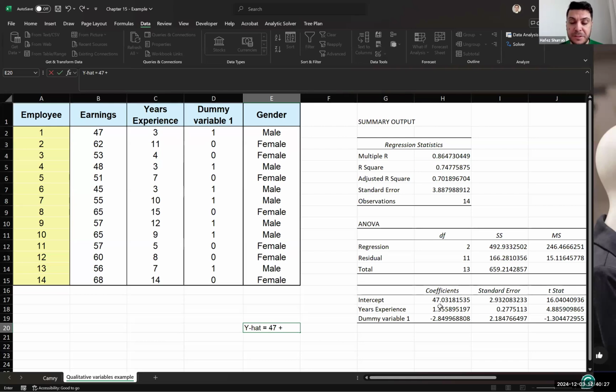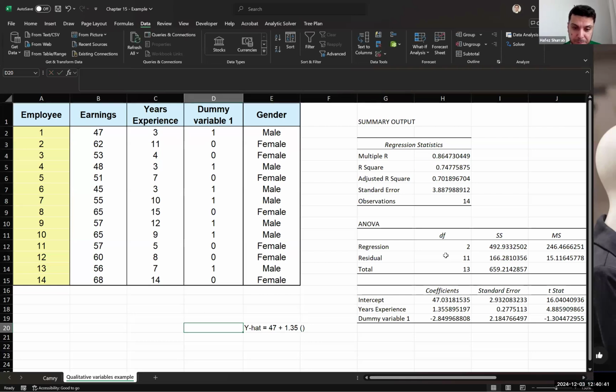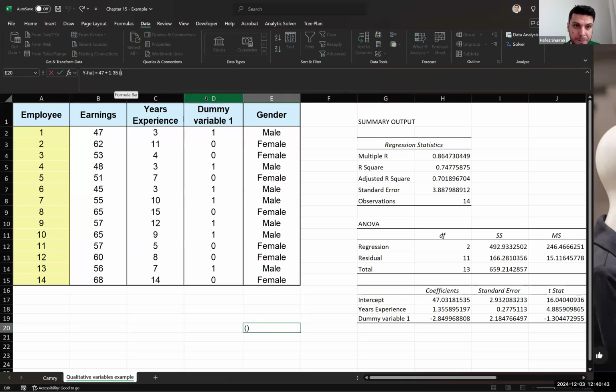For each additional year of experience, the earning will increase by 1.35, times the years of experience, and then minus 2.84, depending on the male, if it's male.